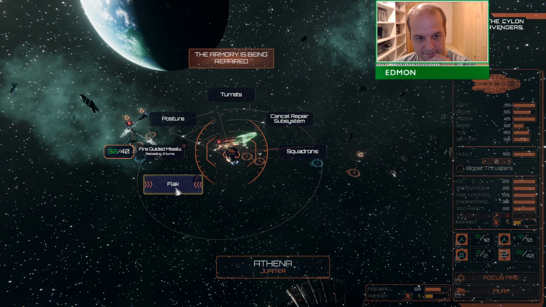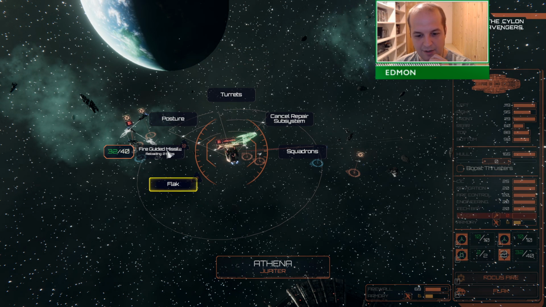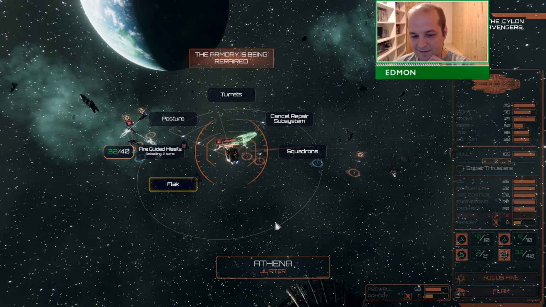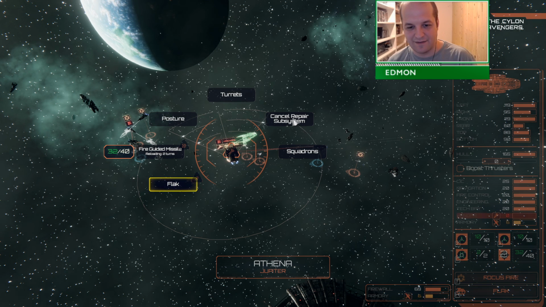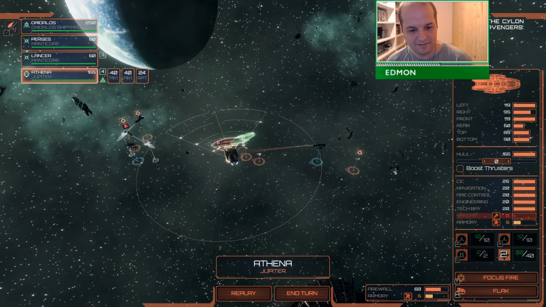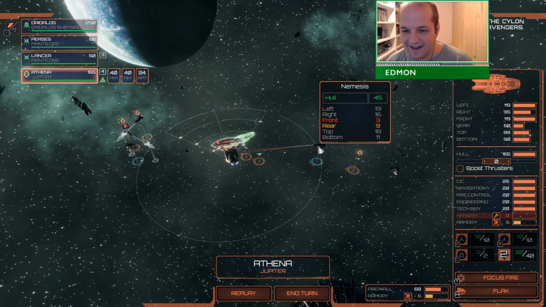Okay, flak. The armory is being repaired, so we can't do that right now. Oh my god, have I worked my way into a lock? The tutorial wants me to use the flak and won't let me do anything else, but I can't use the flak because I'm repairing the subsystem and it won't let me cancel. Okay, I haven't worked myself into a lock there. I thought I'd locked myself.